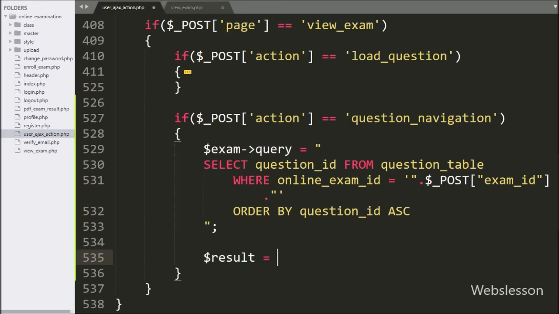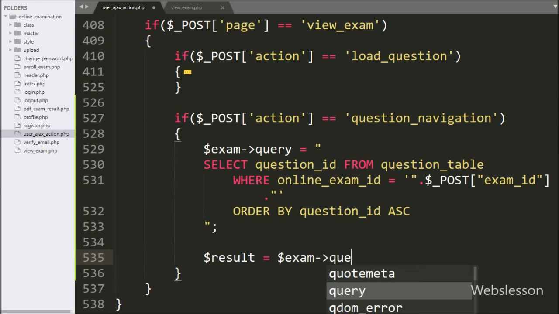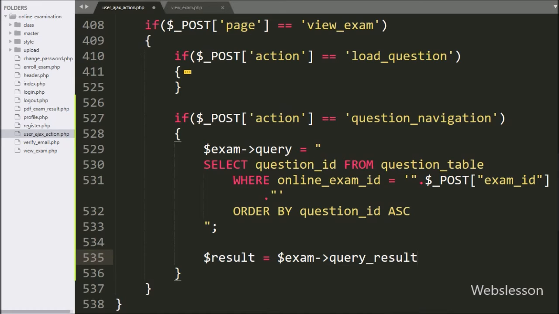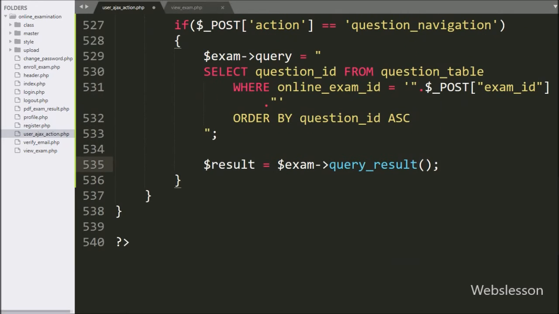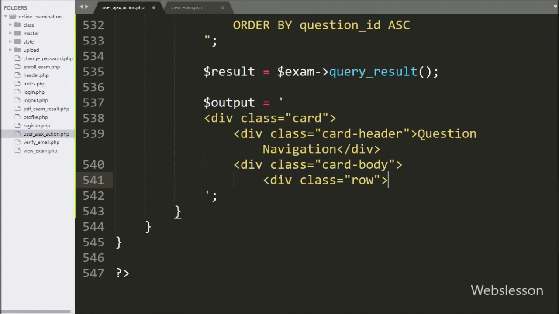Now we write the $result variable equal to the $exam object with the query result method, which will return the above query execution result. Now we write the $output variable, and in this variable we append this HTML code. After this, we write the $count variable equal to 1.